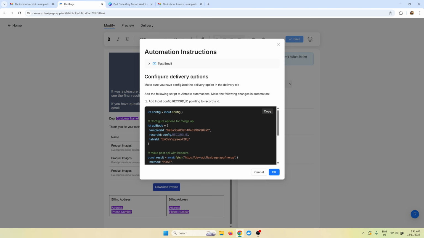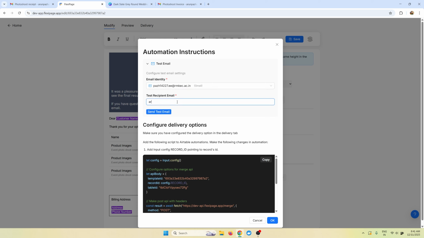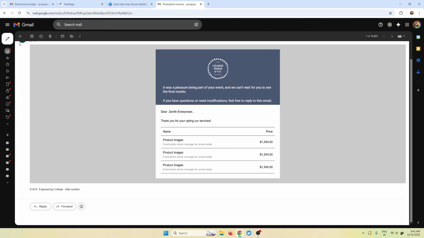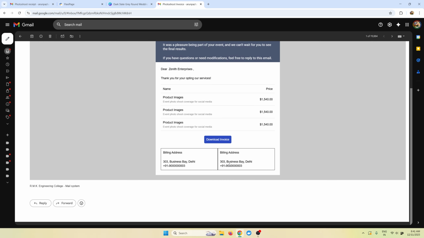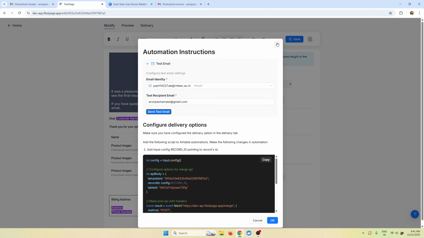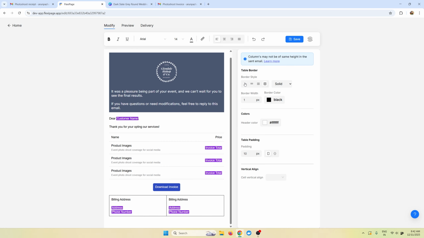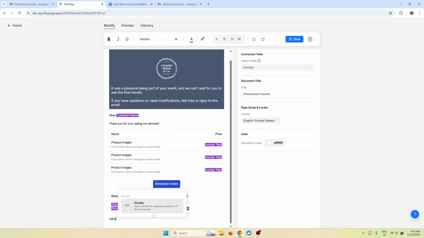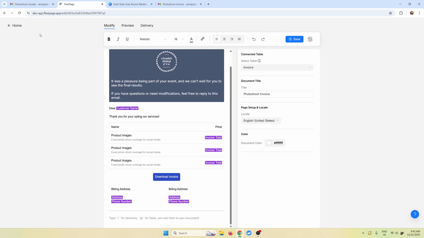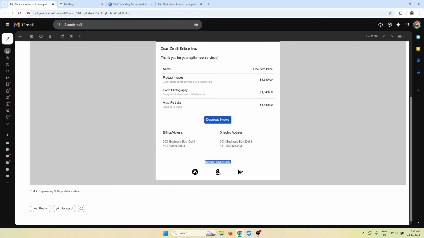I can show you by sending a test email. So here you can see that the borders look good. But if you have varying lines, it will break. So I'm just going to turn it off, and I'm going to add a divider. After it, you can type slash get a divider, and then at last we need these horizontally aligned images.